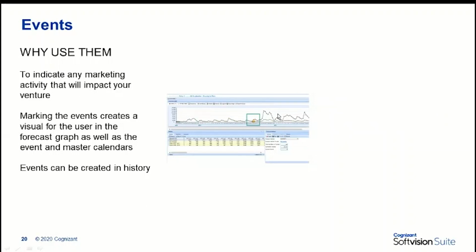So it's kind of an isolated marketing activity that's in addition to your normal venture activity. If you are doing flash sales or flyers or package inserts and things like that, you can create them in their own little, well, we call them events, but they're kind of like their own little venture in a venture. And so what you do is you have a naming convention for these.